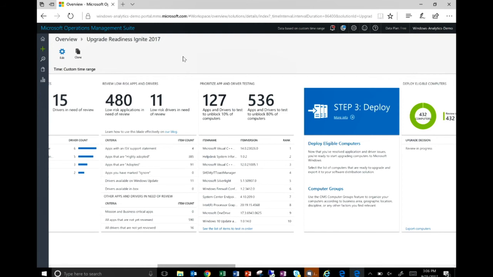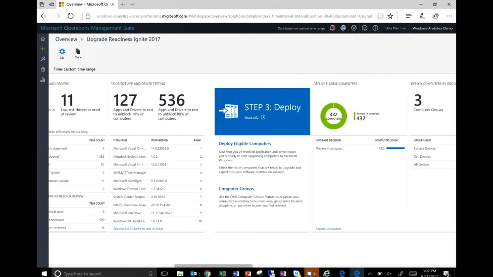That leaves you with about 100 apps from the 600 that need your attention, and those are most commonly line of business or custom apps developed for your own company that will need to go through a validation process.